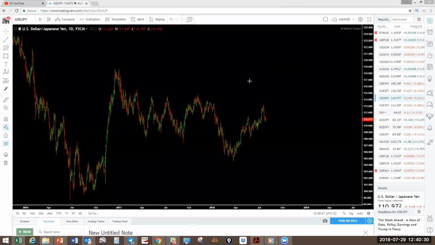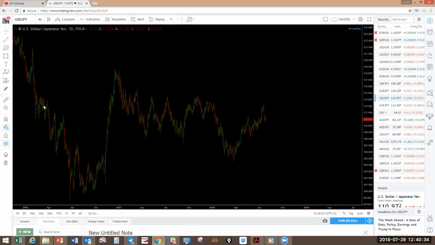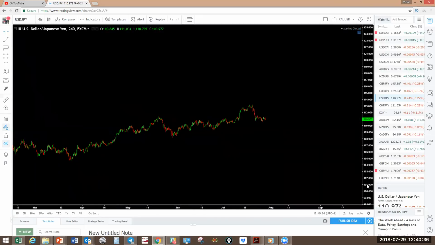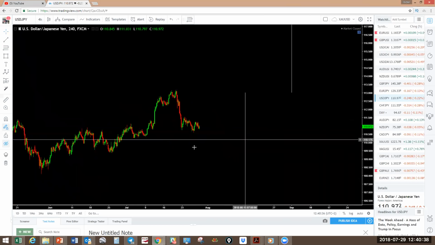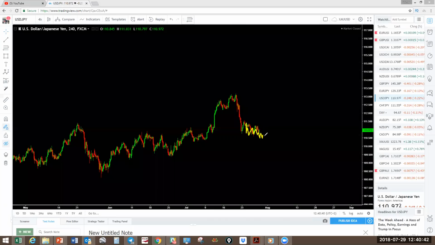Okay, so if it makes a diagonal there, let's have a look in the 4-hour. So if it starts making this diagonal, then you know that you're gonna have a bounce up. And when you get that bounce up, you know that it's only a 3 wave move to the upside and you're gonna get another move to the downside. Okay, so let's have a look at that.